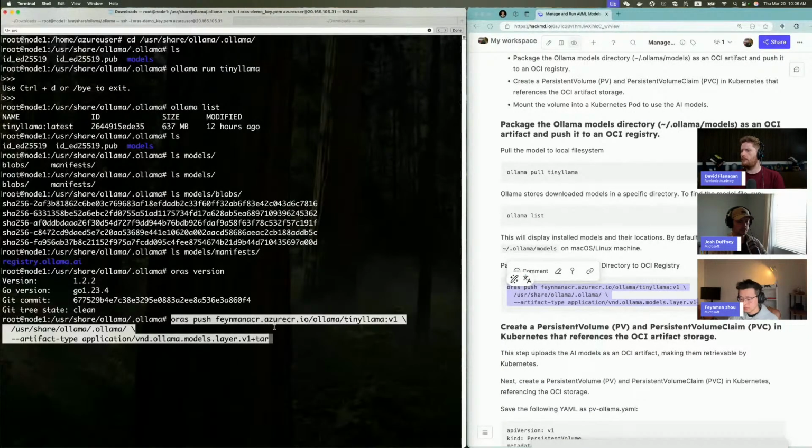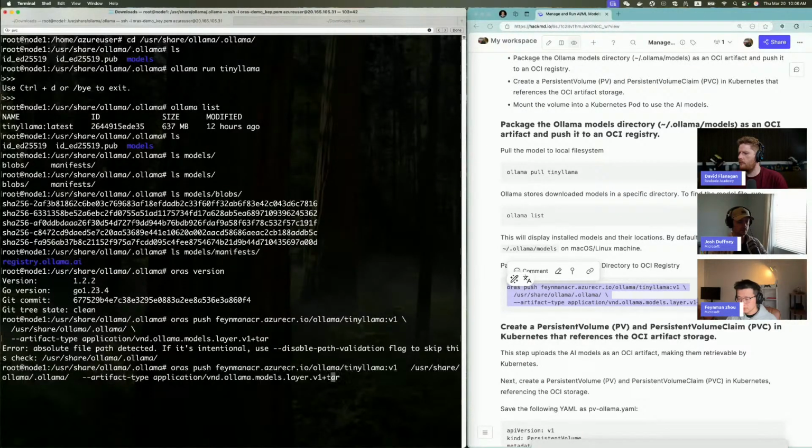So if I run this command, I should use a relative file path. So I just specify v2 and models because I'm already in Ollama's folder. So here, ORAS is going to package the directory into a tar file and make it containerized in an OCI artifact. So if we run this command, ORAS will start, package, and archive the folder into a tar file and make it a layer of an OCI artifact. It may take some time to execute the command.